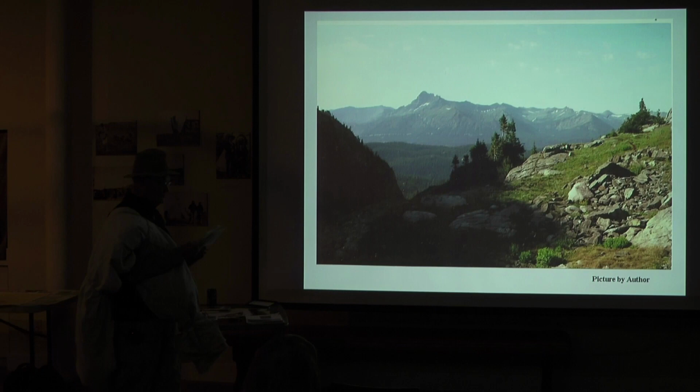Anyway, they swung across the high ridge of the East Rosebud, or the divide between that and the Clark's Fork, and then they got to a point where they could see Pilot and Index Peaks above the Clark's Fork River, and that's in the distance there. Next.